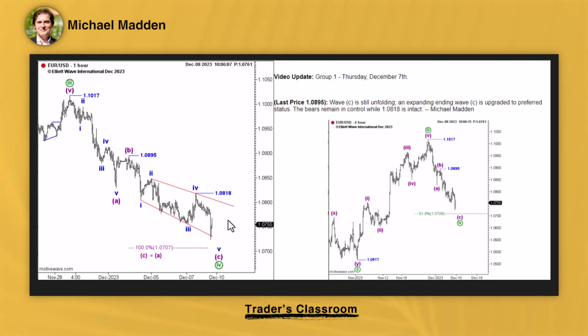At this juncture, we've upgraded to the expanding diagonal. We have a key level to work with for further downside, 108.18, and while intact, we're favouring or will keep the door open for lower. But in the back of our mind, we must be aware that if this is a wave 4, it's approaching a level where we want to see it end, and the potential for upside is for Euro US dollar to get above 110.17.